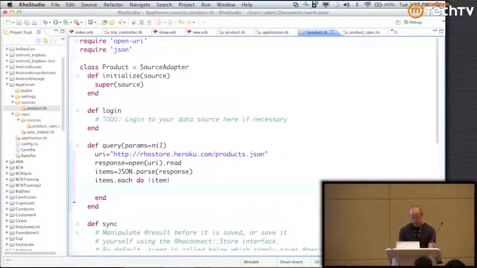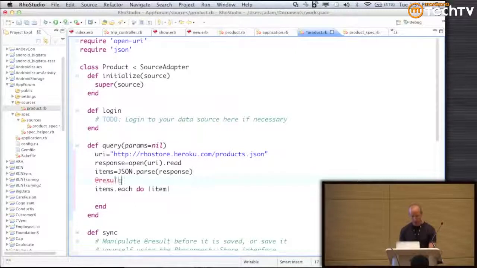So items.each do |item|. And now I'm getting this stuff back, and I want to get it into this canonical format, right? So I have to have some idea of how I'm getting this back. I think it's going to be something like this. First of all, remember, it's a hash of hashes, and the hash of hashes is returned in @result. So here's the empty hash, right? And now I'm going to say @result.